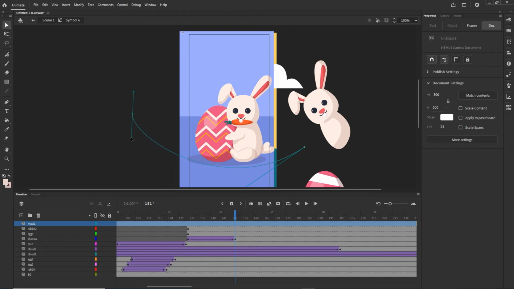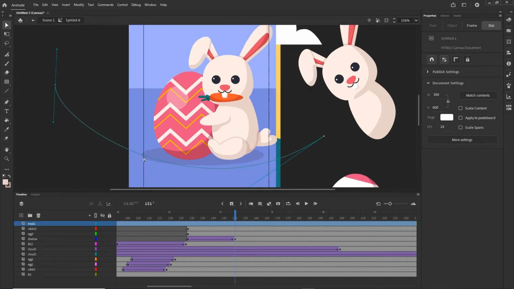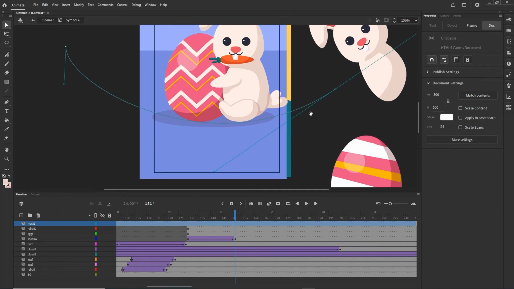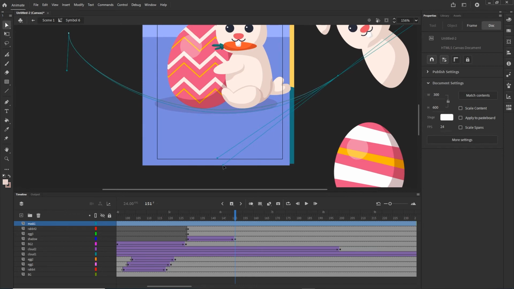And I would like to create the mask that is going to copy this shadow. So I would like to do this like so, and I will have to play a little bit with these handles, but I would like to get something like this, a little bit maybe like so. And yeah, maybe I will position the whole keyframe like this. And yeah, I think that this is fine.